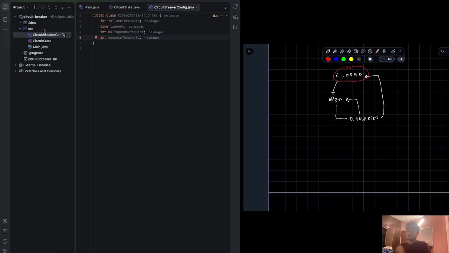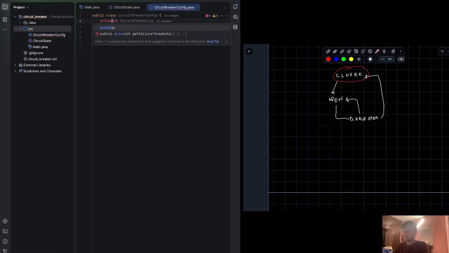Perfect, right? Now, actually one thing before that, what should be the visibility of each of these variables, right? Ideally, once it's configured, we don't want any class being able to update this, right? Because these values are the ones being used in the circuit breaker class, right? So we are going to make all of this private, and it's only accessible through getters and setters, right?